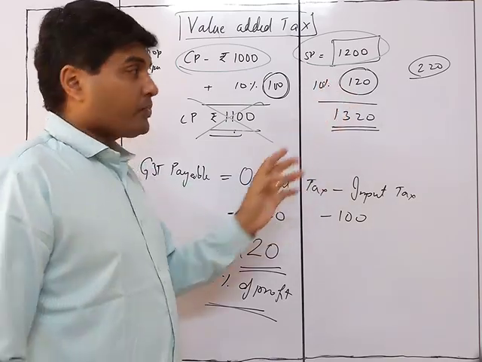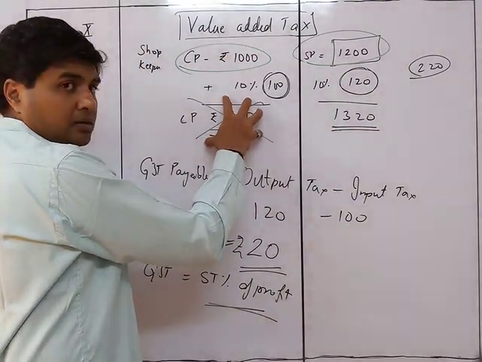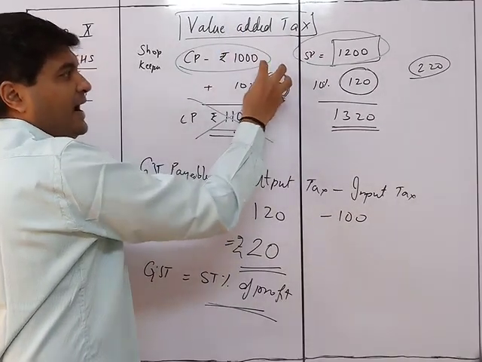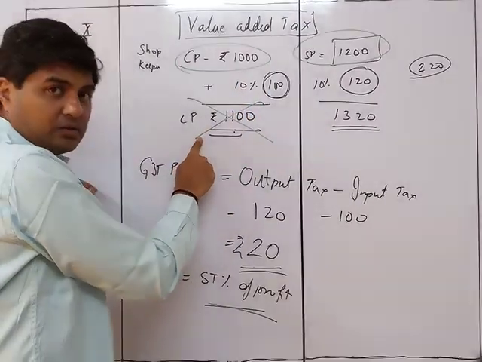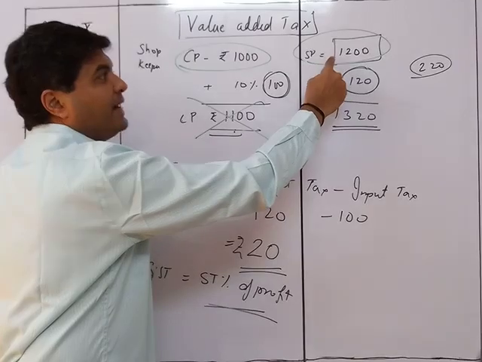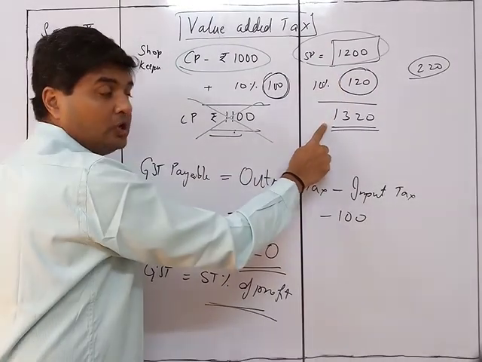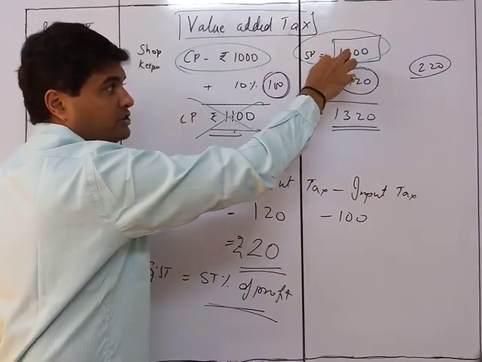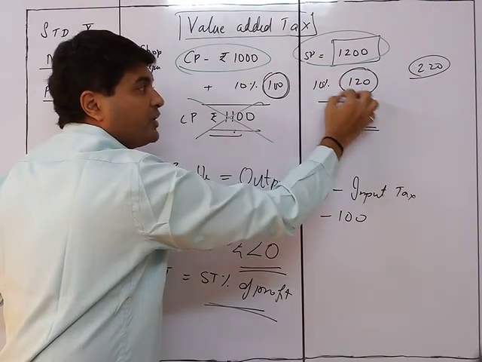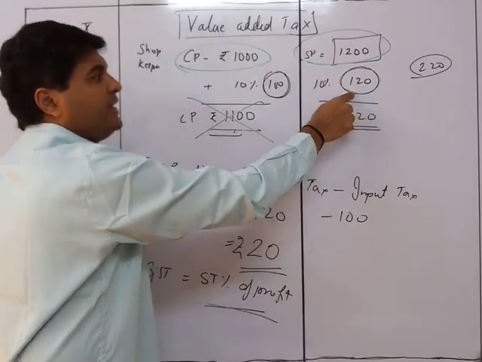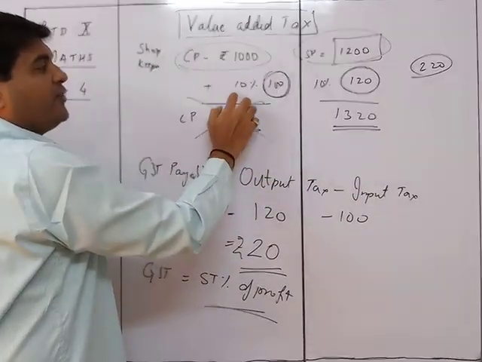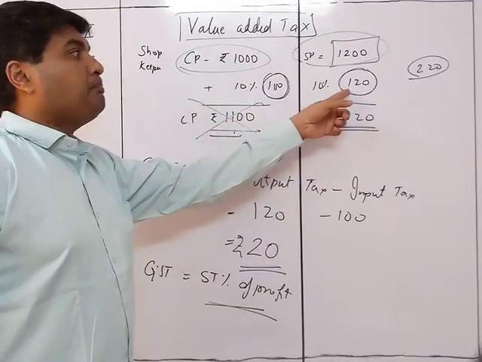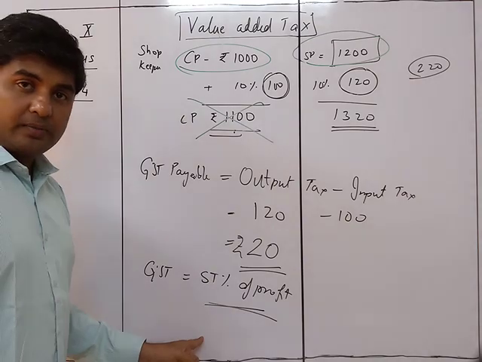Listen once again carefully. I paid rupees 1100 for an article which was 1000 rupees. So I paid rupees 100 additional S tax amount while buying the article. I am selling the article at 1200, but actually I am collecting 1320. So out of this 1320, 1200 is my goods value, जिसके अंदर 200 रुपया profit आ गया. And out of this 120 extra, 100 rupees is what I am going to get as a refund of my tax which I already paid while buying. And बाकी का 20 rupees I am giving to the government.